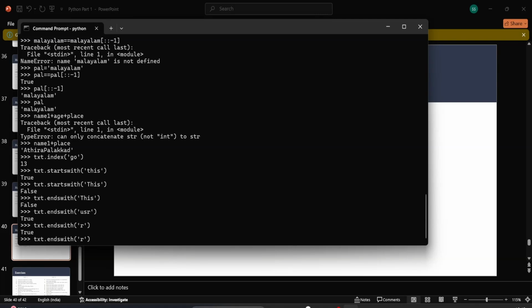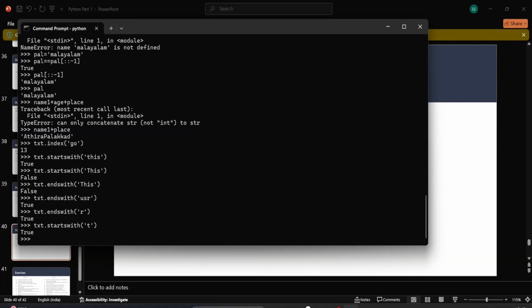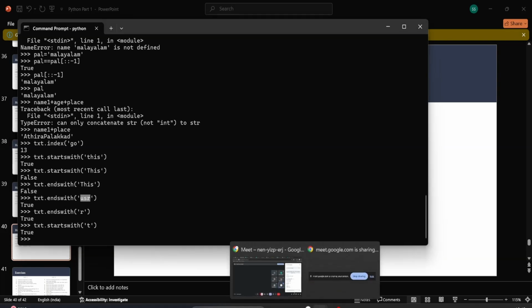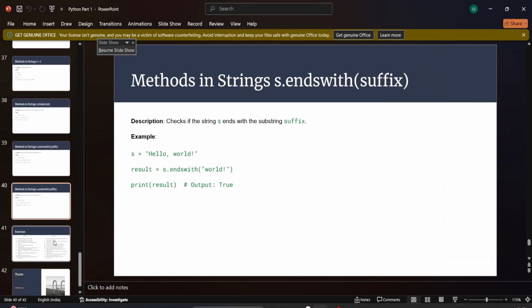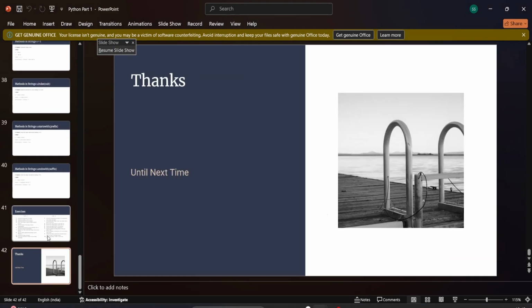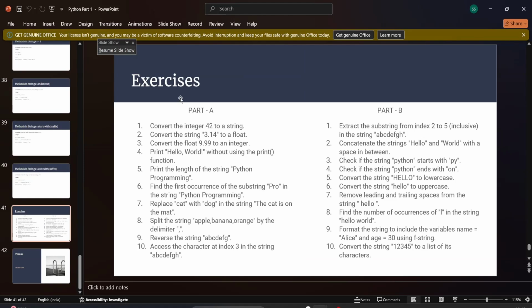If I give T to startswith, it should also show true. So those are your methods: we have startswith and endswith, and that's all for today. In this PPT, I have given two exercises.